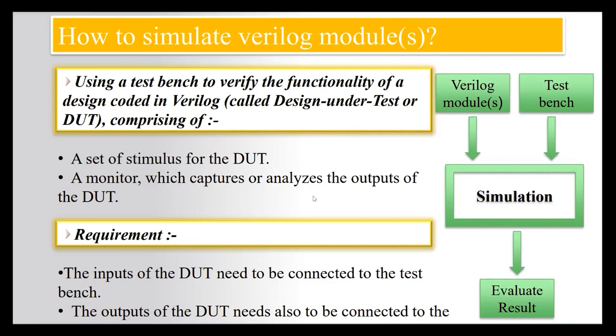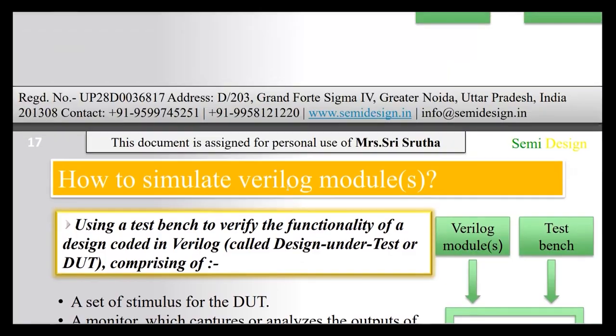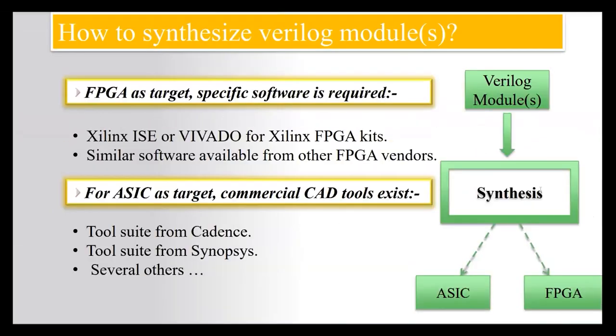Ma'am, can you please repeat the FPGA part of synthesis? You were telling that we have to put the circuit in the FPGA. You know, in VLSI we have two types of chips, right? One is an ASIC chip, one is an FPGA chip. Whatever IC we are using, I'm telling about our processor, right? Every digital circuit, take at least a watch or alarm or laptop, mobile phone, or any type of digital gadget, internally has a chip.